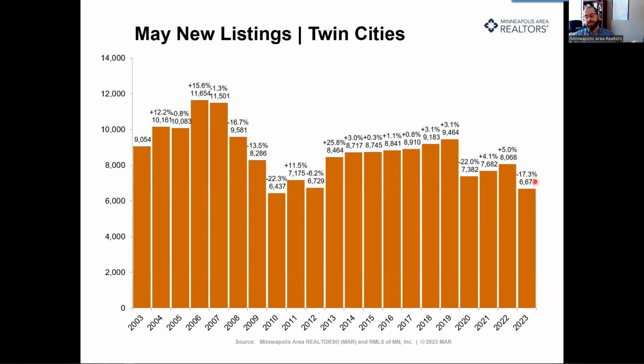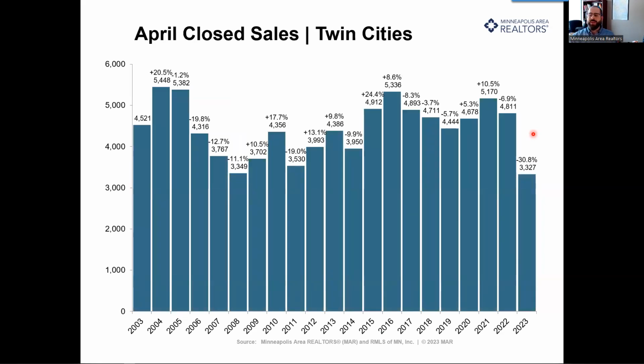Overall, new listings last month were down about 17.33%. And you guys can see that 66.75 number is in between our two lowest Mays, which happened in 2010 and 2012. So not a great stat here. There was a time when seller activity was down much more. So there's some evidence perhaps the worst of the declines could be behind us. No guarantees. So April closed sales, okay, down 31% to 33.27. That is the slowest April I have on record since 03. Let me say that again. April closed sales this year, 33.27.